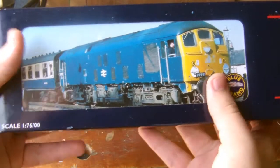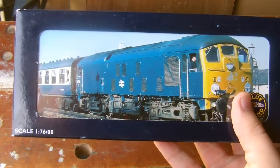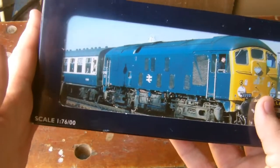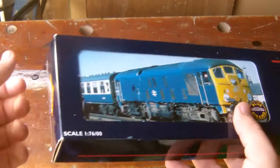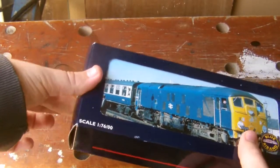And I do have a few other locomotives in BR two-tone green as well, being the Class 24 and I've got a Class 47 in that livery. I was too late for it because I was born in 1994 and the livery had virtually vanished, but BR two-tone green is one of my favourite liveries. But anyway, let's get this model open and see what it's like.